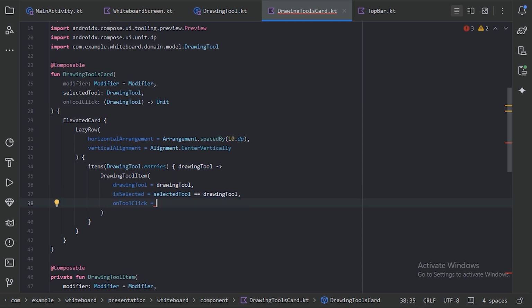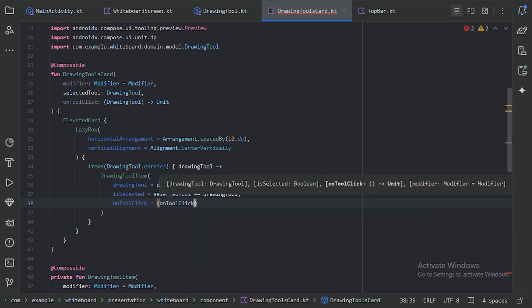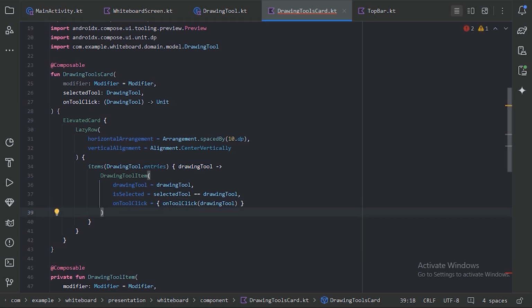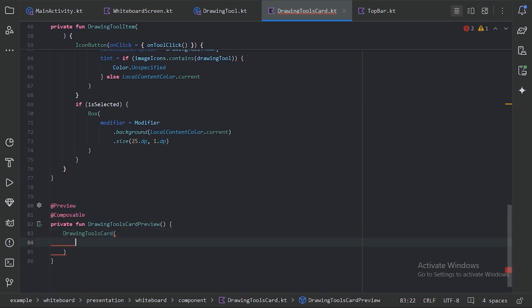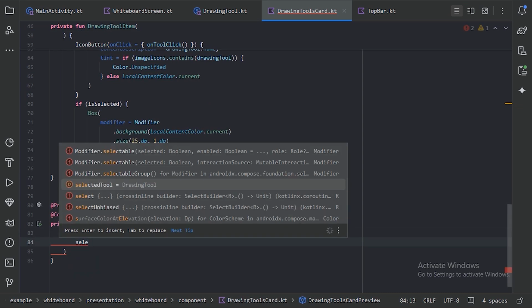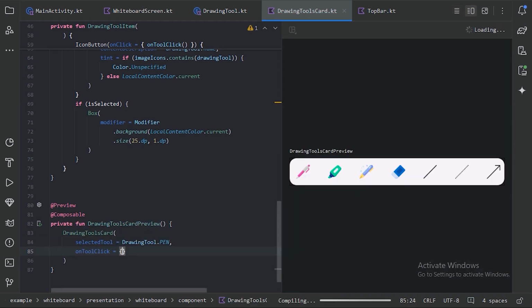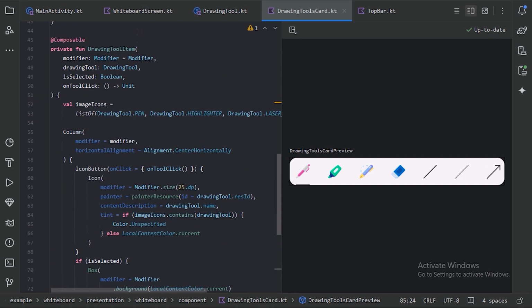And for this onToolClick, we will also provide the drawing tool on which the user has clicked. And our preview function is giving an error, so let's use some default values and check the preview. So here we have a thin line under this pen icon, but it is not much visible because there is not enough padding.